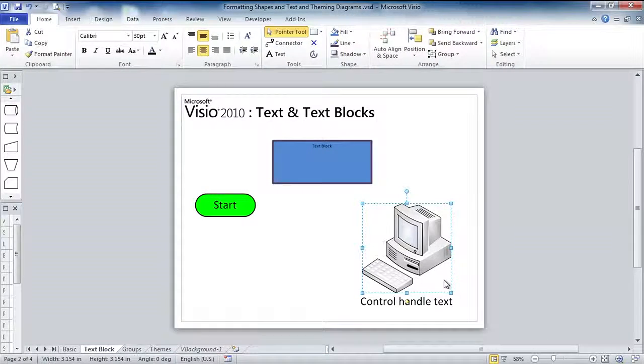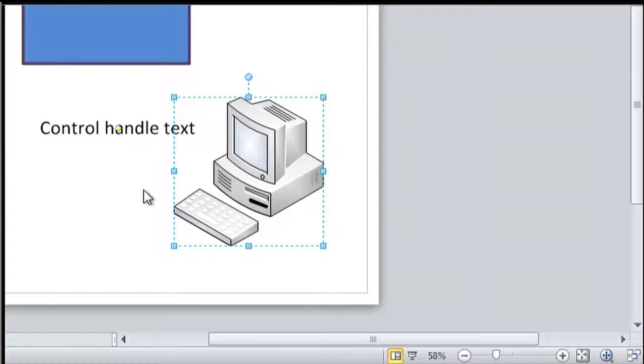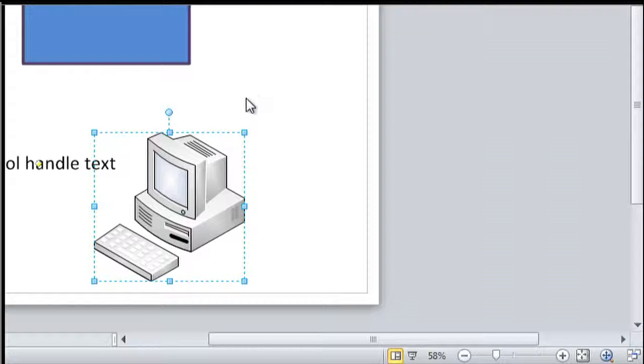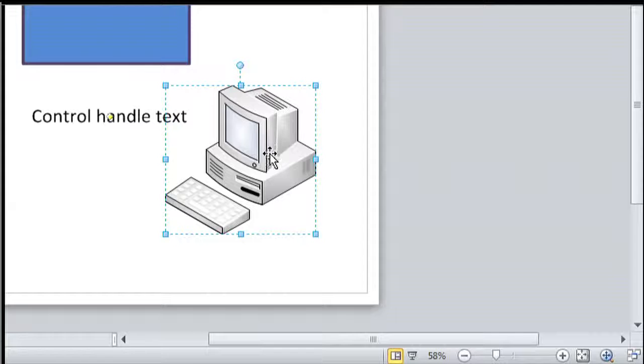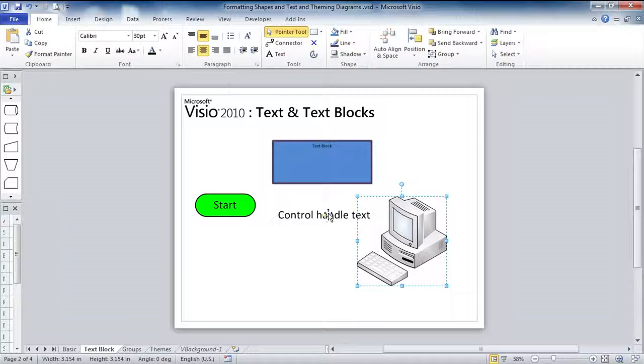Okay, great. One other thing to look at, though, you don't always have to get the text block tool to move text on a shape. Some shapes, like the network shapes, I think the workflow shapes, and a few other pre-made shapes from Microsoft where the text lives off of the main graphic, as opposed to flowcharts where the text lives inside of the box, a lot of times they have a little yellow control handle. I don't know if you can see it very well here, but the cursor changes to a crosshair and that allows me to move it. And that's built right in to the shapes. Okay. But it's not a it will be there feature. Sometimes it's there. The shape designers decided to put that on there. But that saves you the time of switching tools because you can manipulate that right offhand with the text tool.